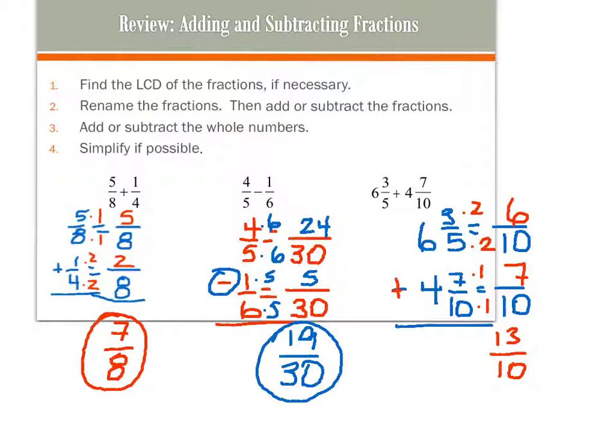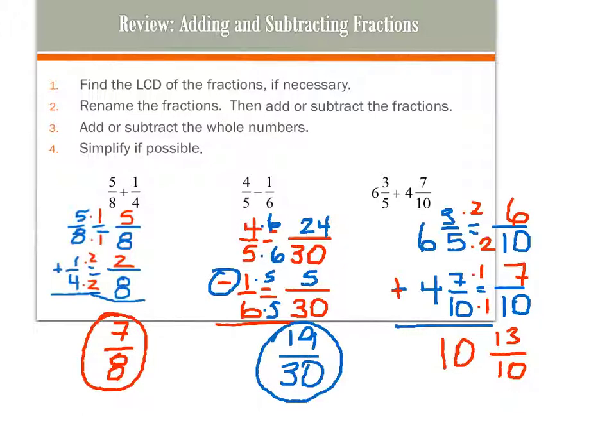No, I'm adding. Never mind. And then 6 plus 4 would give me 10. So taking a look at this, 10 and 13/10, I see here that 13/10 is an improper fraction. And an improper fraction is when you have a bigger number over a smaller number. And also an improper fraction we know is that this fraction 13/10 is more than 1.